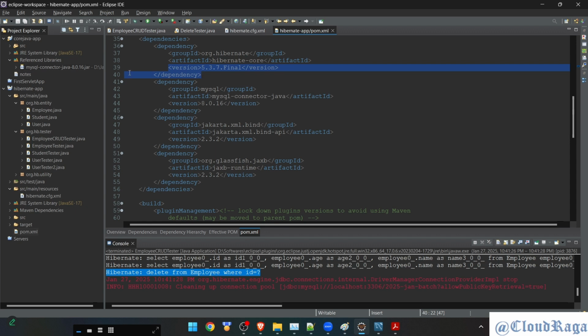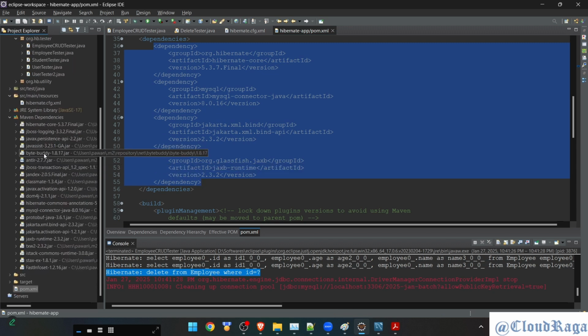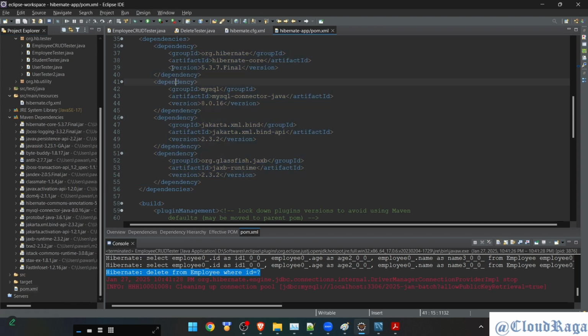Think about it, we just have 4 libraries or 4 dependencies in the POM file, but if I open the Maven dependencies, I can see lots of jar files. Not just 4, we have lots of jar files. Why? Because these jar files might require some other jar files as dependencies. They cannot work alone. They need some more support from other libraries. So they also get downloaded by Maven.